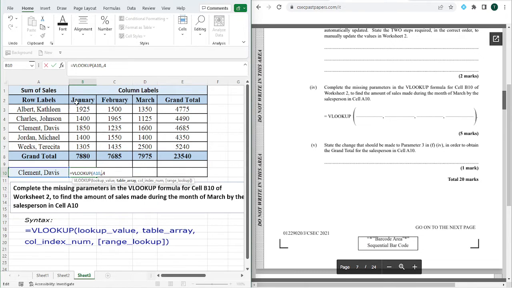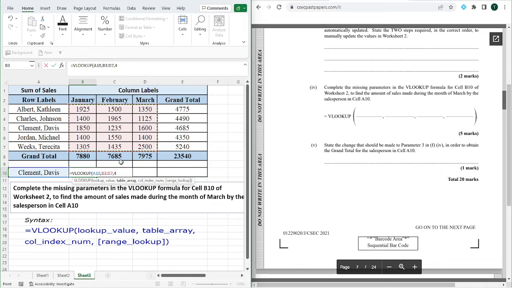I'm going to go ahead and reference January, February, March. Excel would tell me here that even though I still want the value within March, it doesn't know what I'm talking about when I say my column index number is 4, because as you can see, I only reference 3 columns. So I have 1, 2, 3.